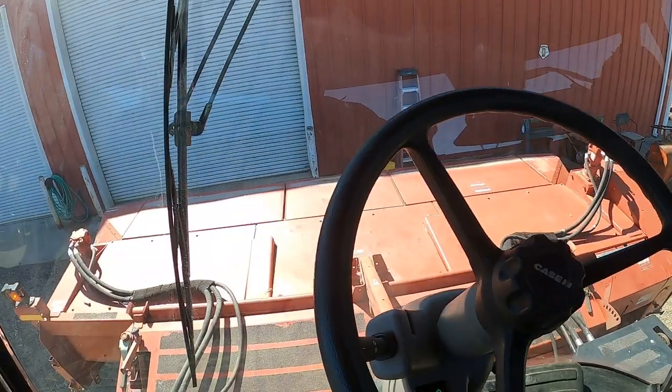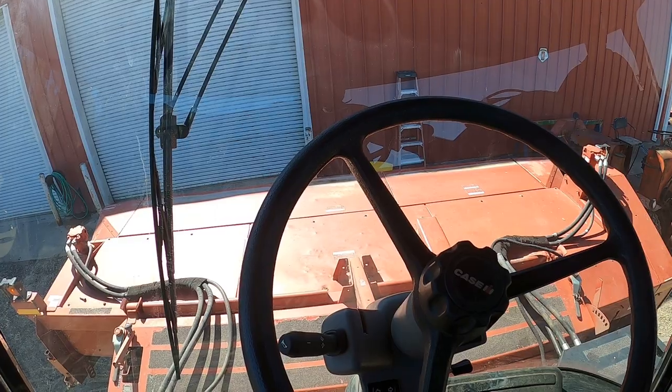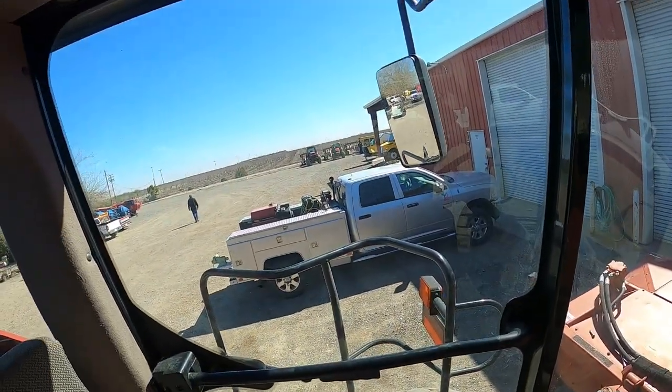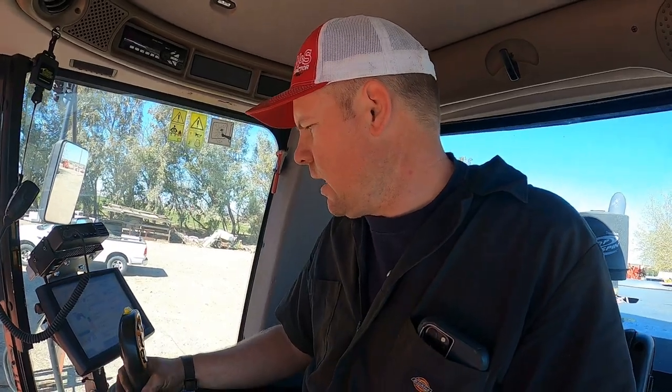So we have our small header on here. They were doing work to it. So now we're gonna switch. Me and Robert are gonna drop this one. This is a 15 and a half foot head. We use it mainly in between trees or orchards.